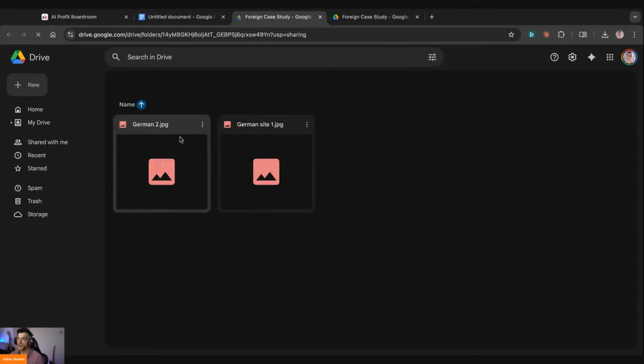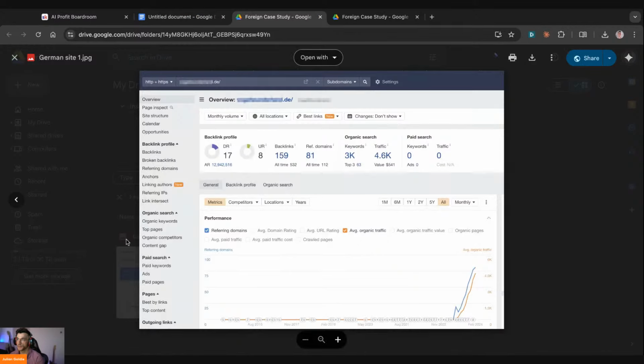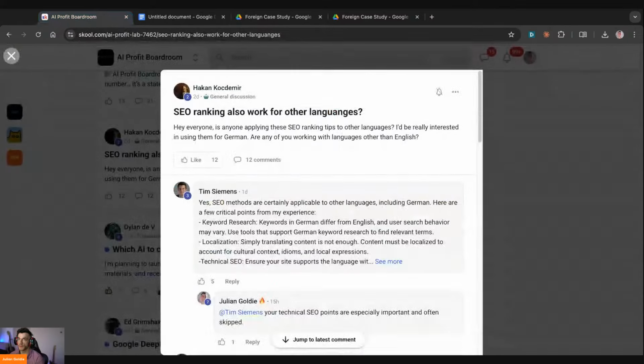The other cool thing here as well is if you're building backlinks to a website in German or any sort of language like that, there's a lot less competition because most of these foreign sites don't know how to build backlinks and they don't know where to start, and there's a lot less options, right? Whereas if you build English backlinks to a foreign website like this, then you can boost its traffic like so, and you'll get bigger and better results than most of your competitors. So that's the way that I would approach it.